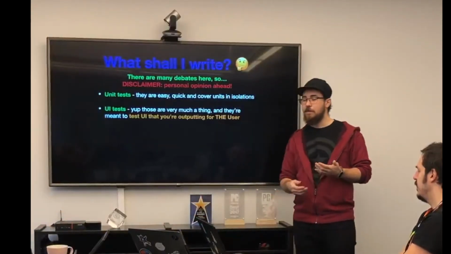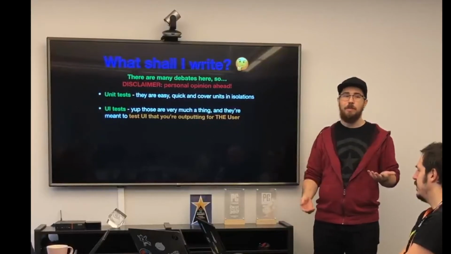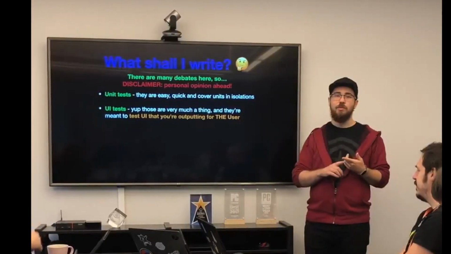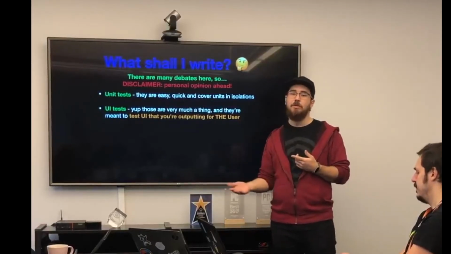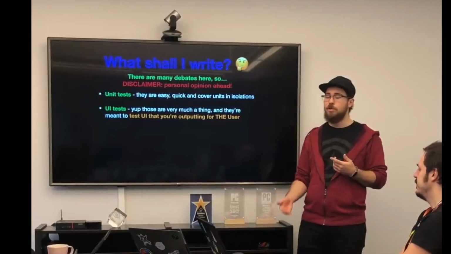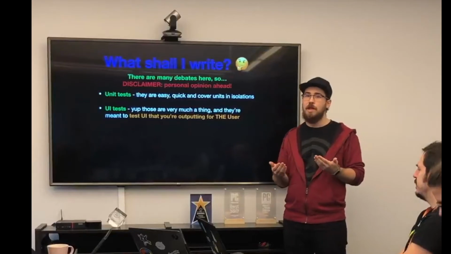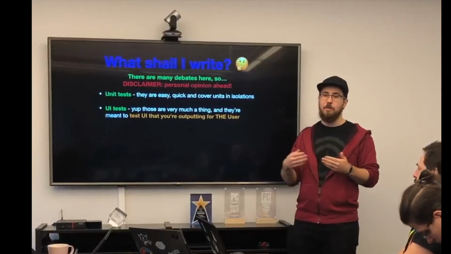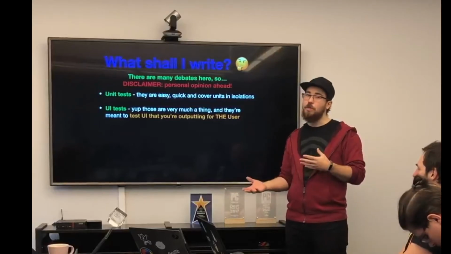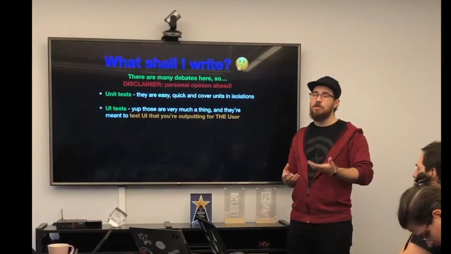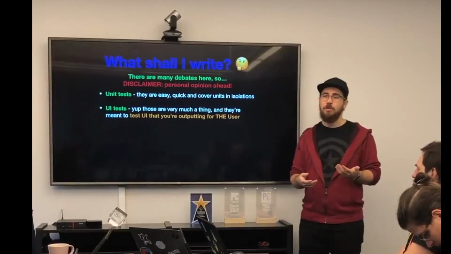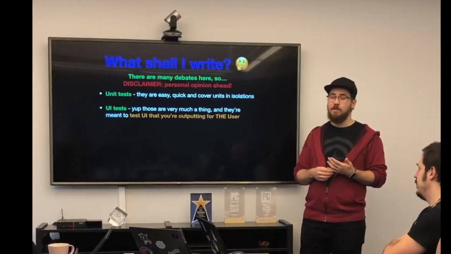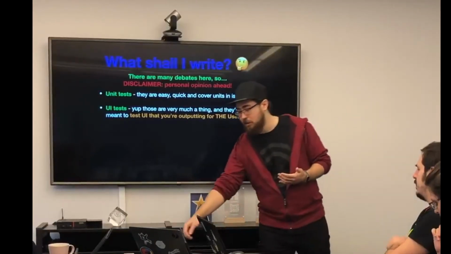Also, UI tests. Some people, when you say we're testing our UI, think about manual tests, but no, actually you can test your UI. You can do visual regression, which is checking the previous screenshot of your project versus the current project, and checking if there are visual regressions, like a button disappeared, or the spacing between the sections in your landing page is a bit bigger or smaller, and this is maybe an inconsistency. Also, you have tools that allow you to imitate the actual DOM that you're outputting to your user. DOM is the Document Object Model, which represents your actual website, your UI, and you can imitate the rendering of that and check what you will output to the user, and what will happen.